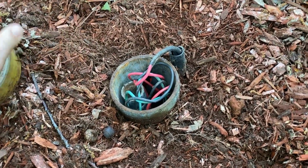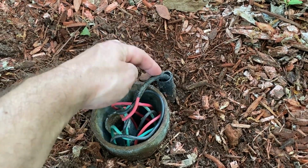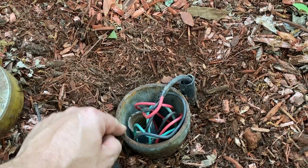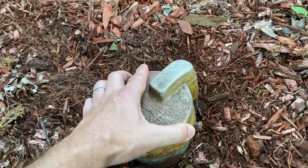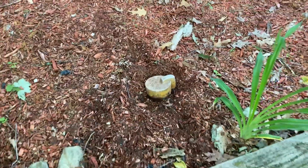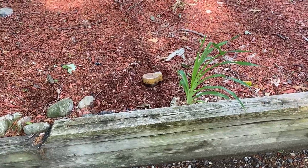And these are the wires coming from the house. There's no ground wire, just the red and the black. Actually, the ground wire comes up from the pump, but it's not connected to anything. So there's no ground in here. That could have been part of the problem. So that's an issue, but it is what it is. We've got to fix it.